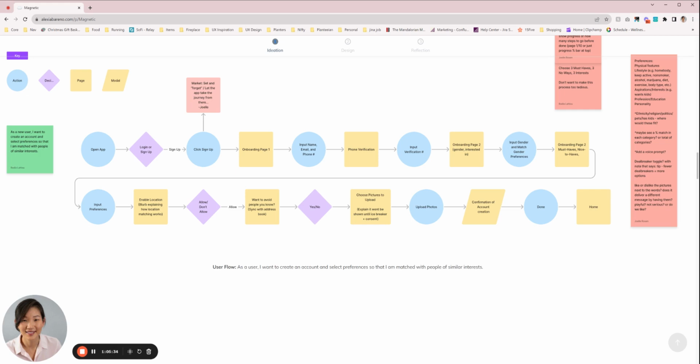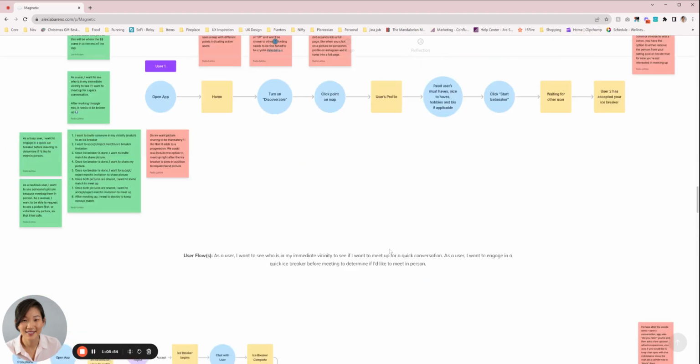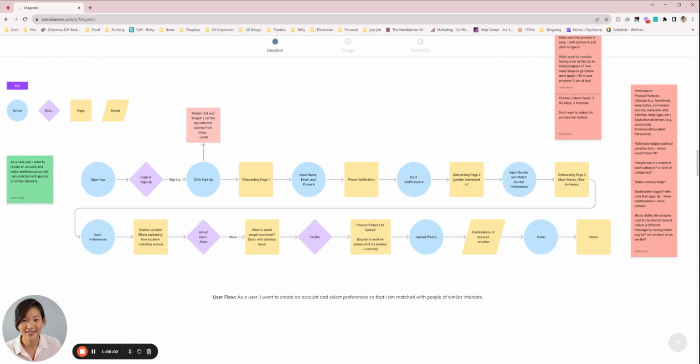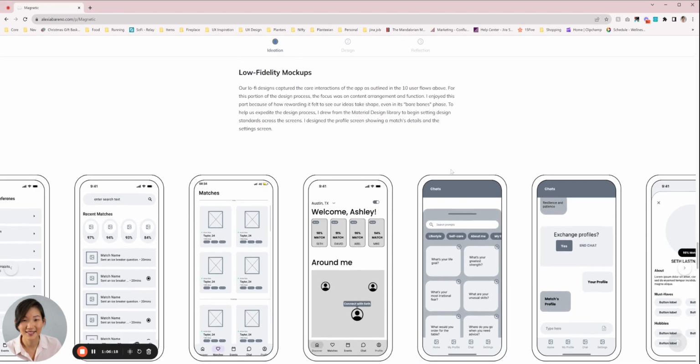Like, what did it do to help you create your end product? If it didn't do much besides giving you the different screens that you needed to design for, then is it necessary to show a big user flow like this, especially three times? Or is it just enough to write, oh, they gave us a user flow, right? So depending on your goal and your intention, that solution and how it's going to look is going to be different.